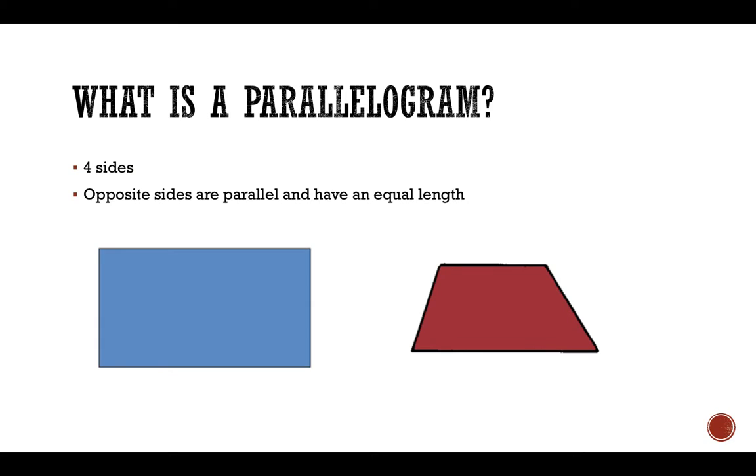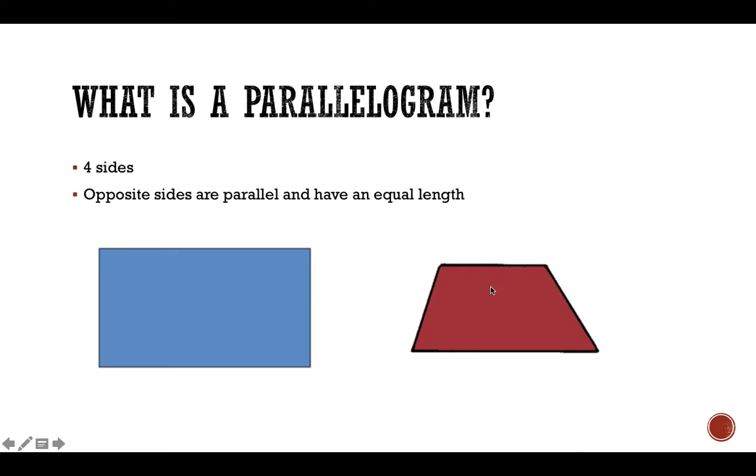It's so important that we remember this, that not only are the opposite sides parallel, but they also have an equal length. Just using the eye test, we can easily prove that this side right here and its opposite side have the same length. Same with the sides right here. This side easily can be proven to have an equal length with this side right here, just based on the eye test. And I threw an example in right here.